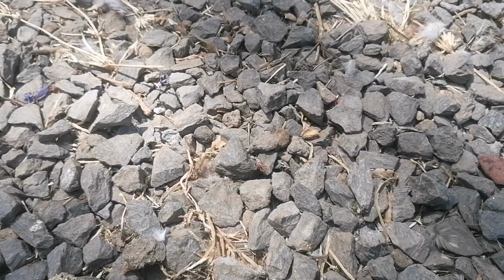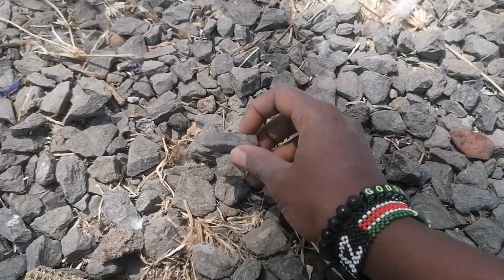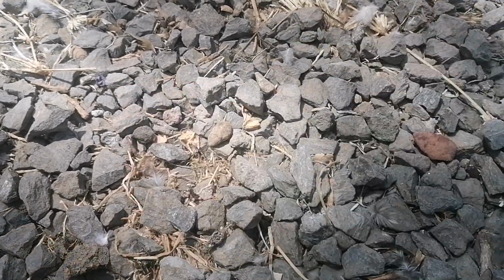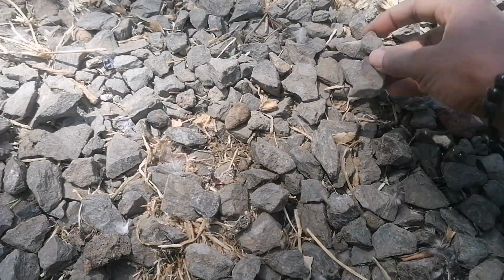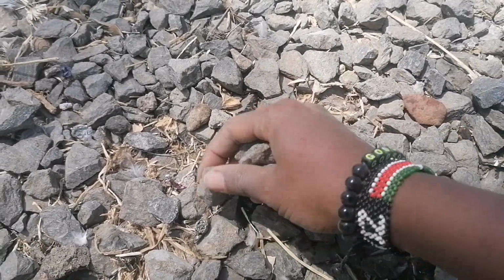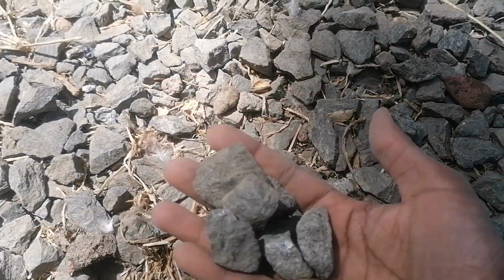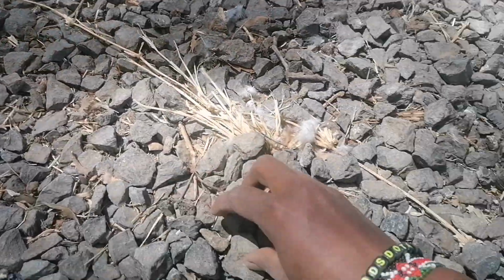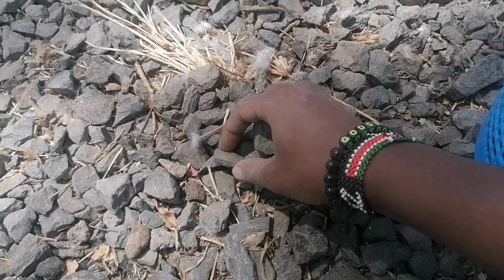So according to what I watched on YouTube, you put some small stones in the sack before you put the soil. So here I'm collecting some small stones to place in the sack. This is to ensure good drainage.